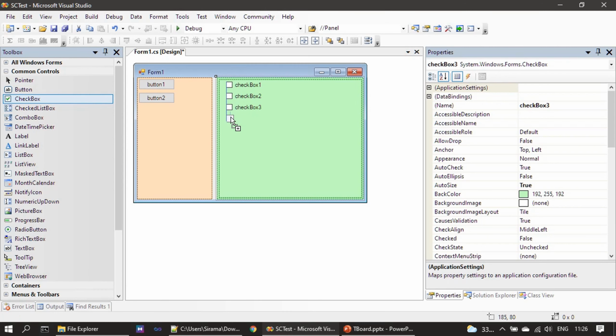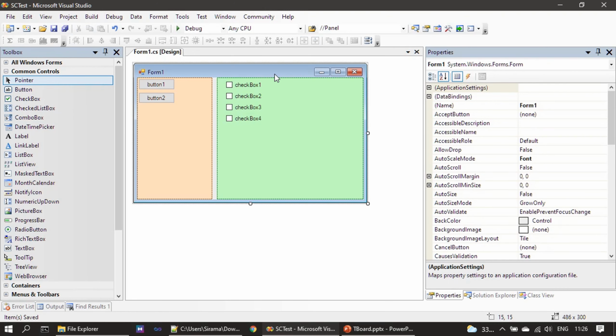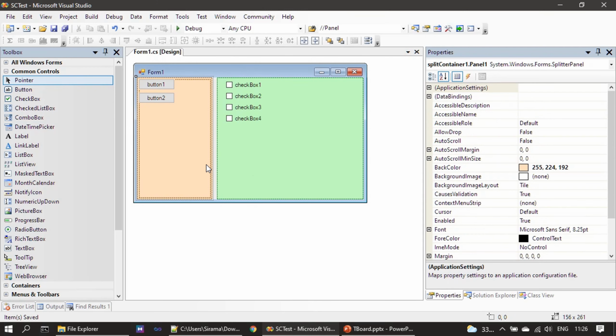Of course, 4. Now if you see, this split container is owning 7 controls. But this split container is having subcontainers. One is panel 1 and another one is panel 2. Panel 1 is holding button 1 and button 2. Panel 2 is holding 4 checkboxes.